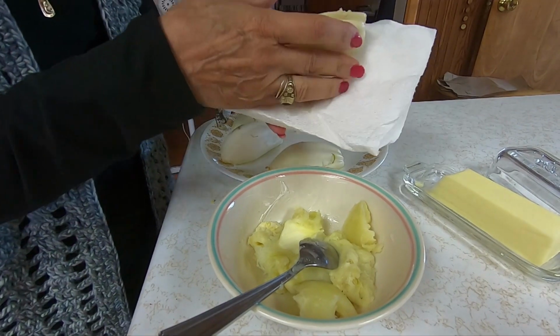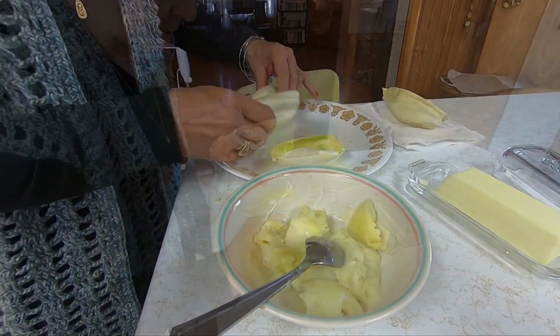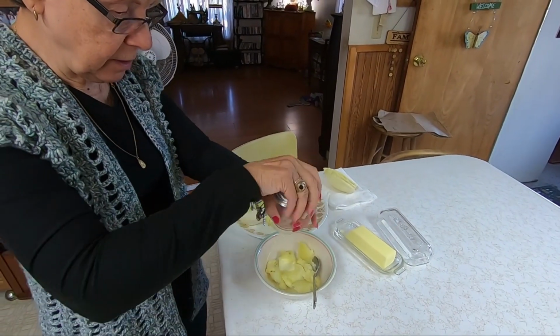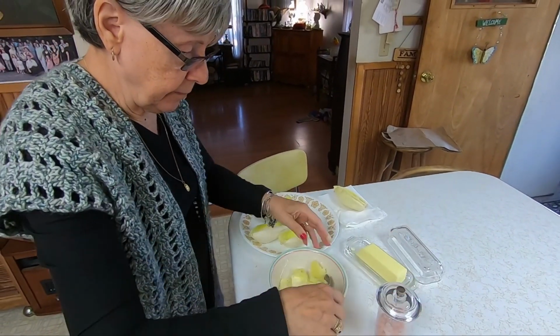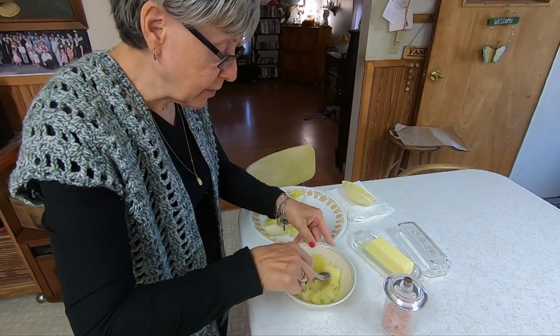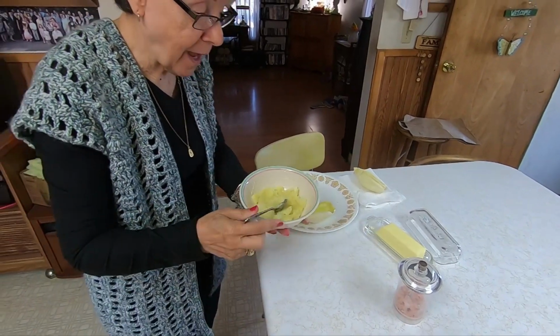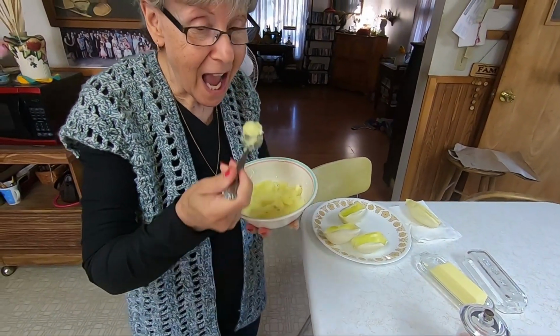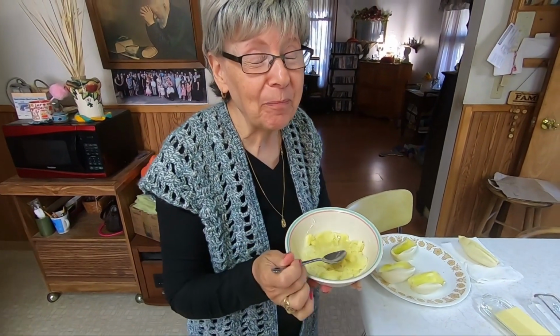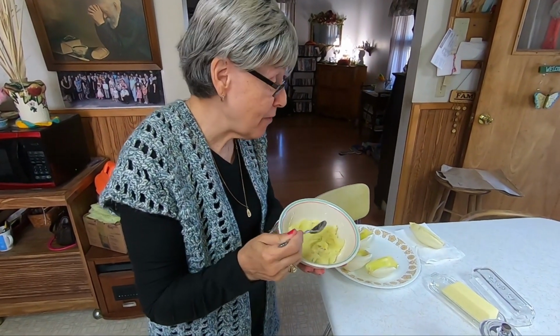When it was hot, I put it in the paper towel because it was so hot. Put a little Himalayan salt on it. Stir it up. And oh, it's going to be so good. You've had two whole squash. I have. And you're the one that tells me you don't really care for squash. But this is so good. You would never believe.